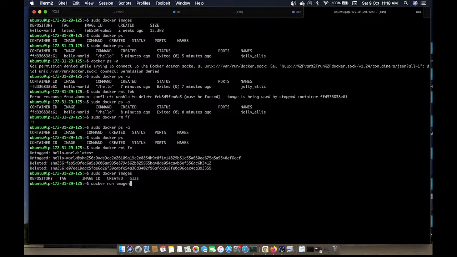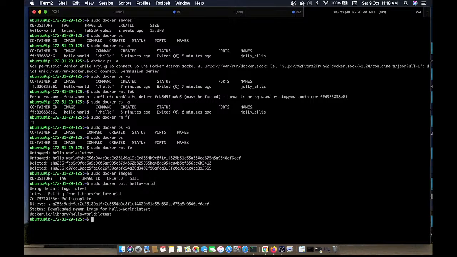But when you do something like sudo docker pull hello world, I think that was the last image we used, it's just going to pull the image without running the container.